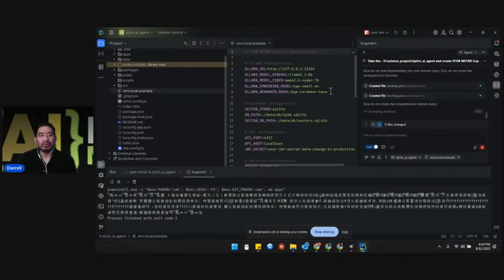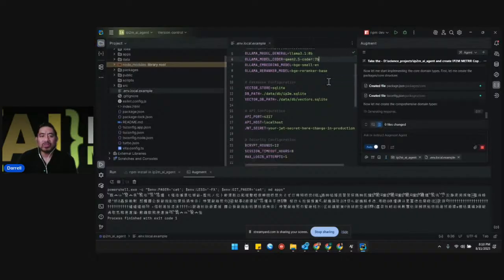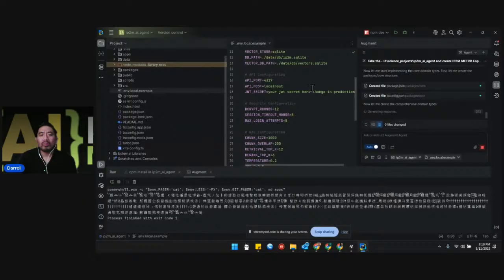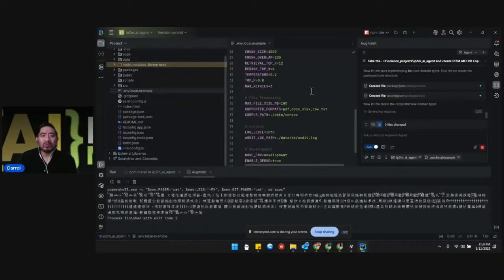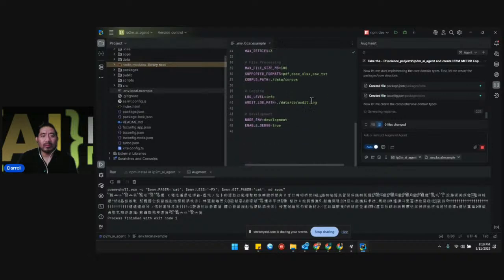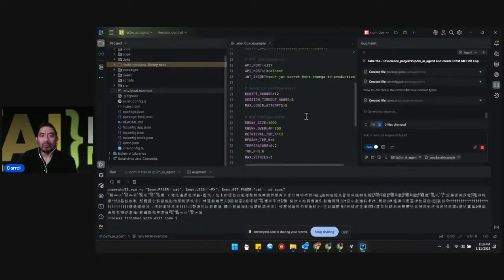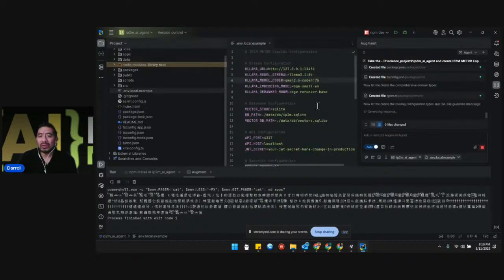It's going to be hosting all the API keys, from the Ollama information to the vector store, API ports, encryption, chunking, which I tweak. One thing I didn't add on here is the vision model or spatial model. I'll add that later on. But what I want to try and do tonight is put it on a GUI. See how far I can go with that.